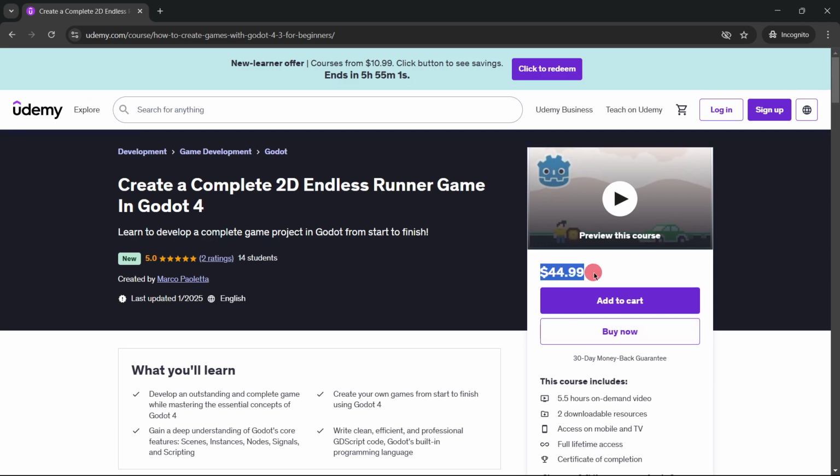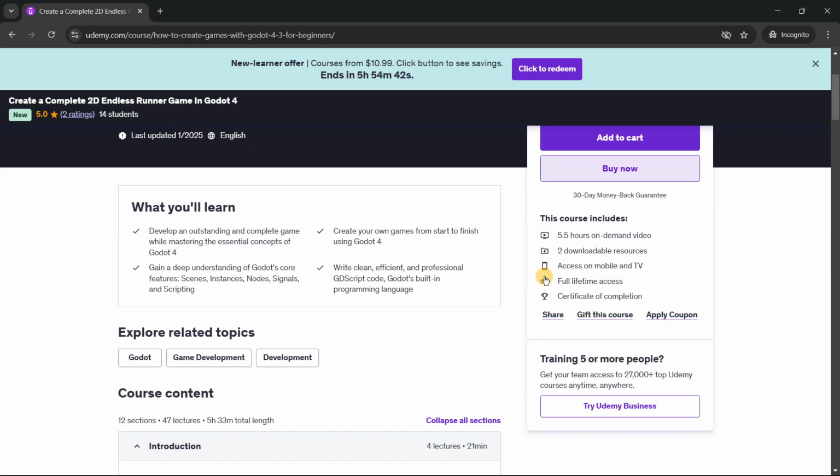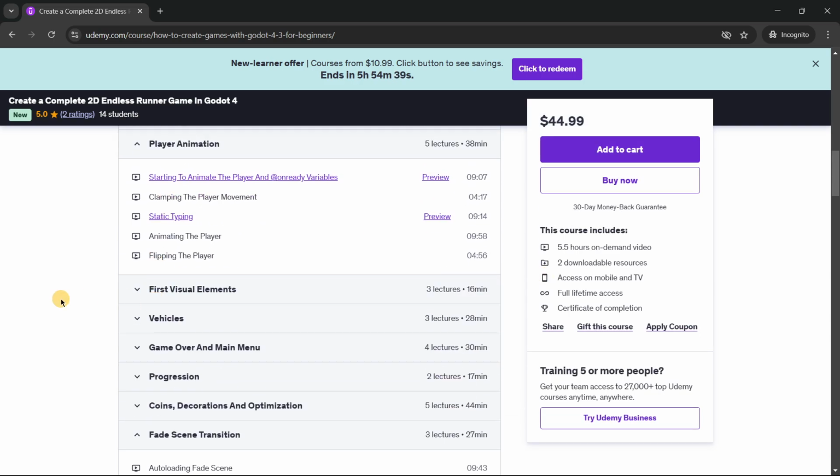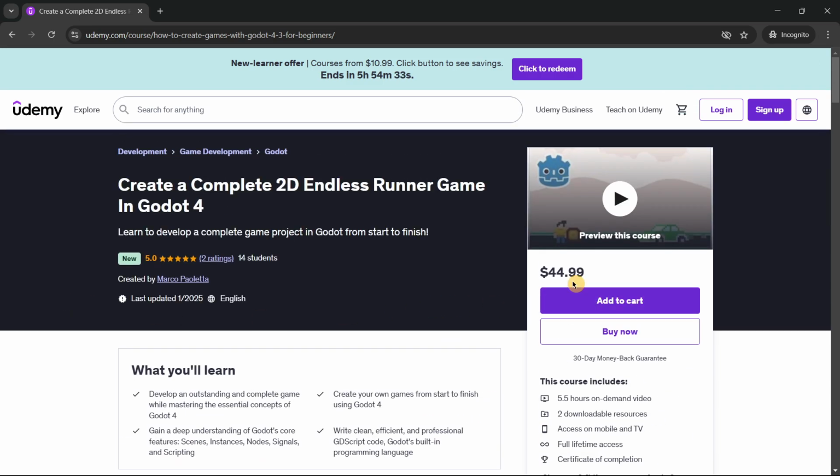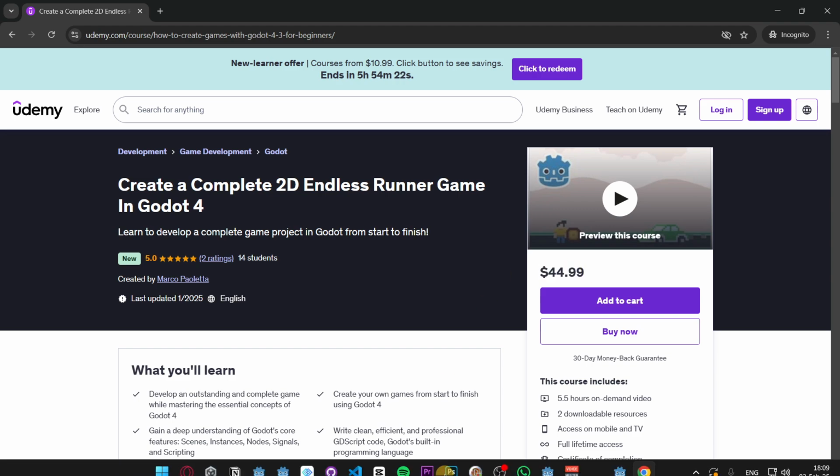And I also wanted to put it much cheaper, because I think it is quite expensive for what the course is, because for this same price you can find courses that are much more comprehensive, something like 20 or 30 hours long. But well, in Udemy you don't control the prices of your courses, they are controlled by the platform, so there's nothing I can do, unfortunately, besides offering coupon codes on the links in the description, for example. The coupon code will give you the course for something like $10, $11, $12. I don't remember, but I think that is actually what the course is worth.